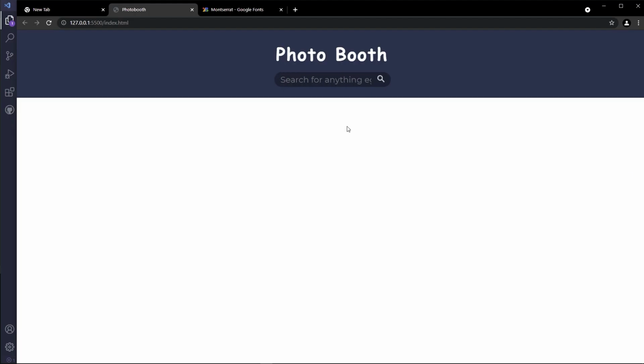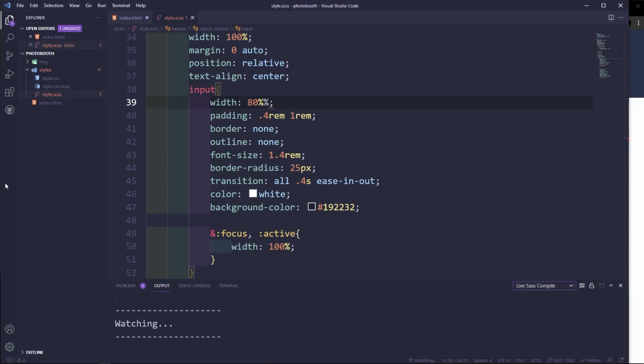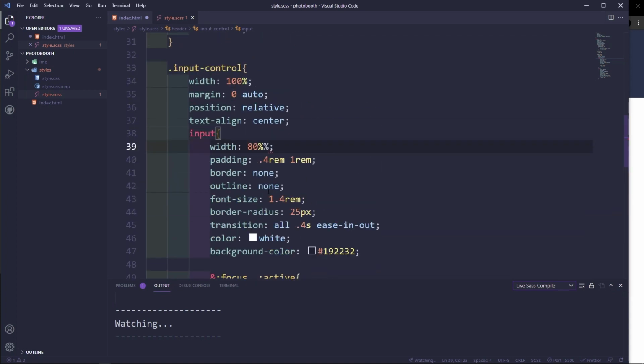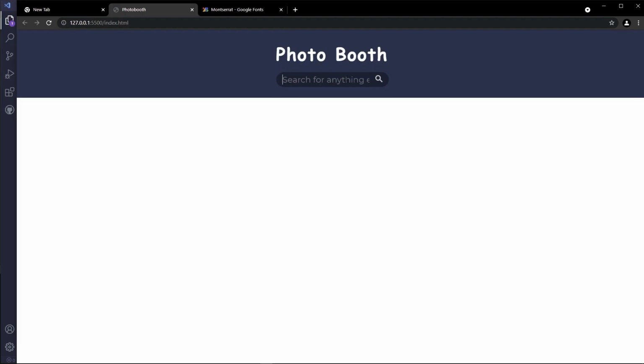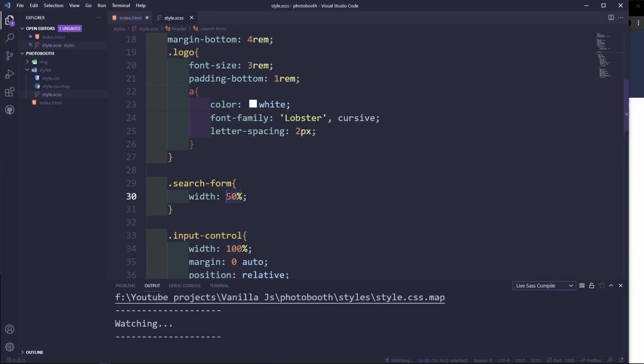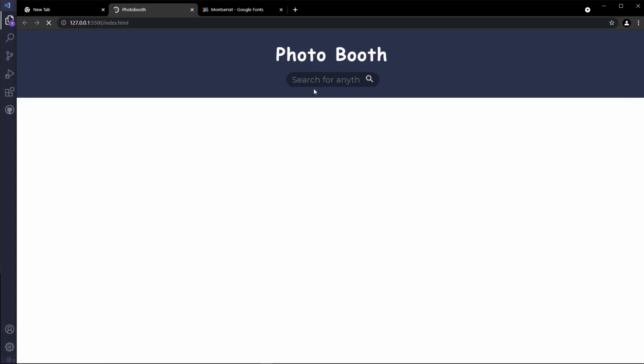Okay, so now when it's active, it goes to 100, and when it's not active, it's 80%. Okay, let me increase this to something like 80% as well.